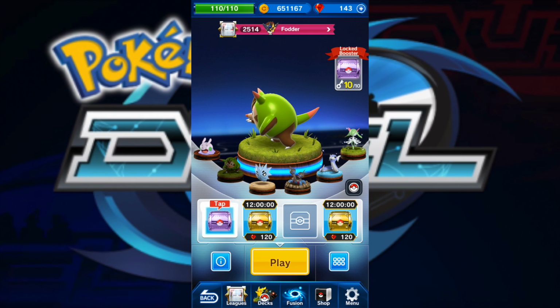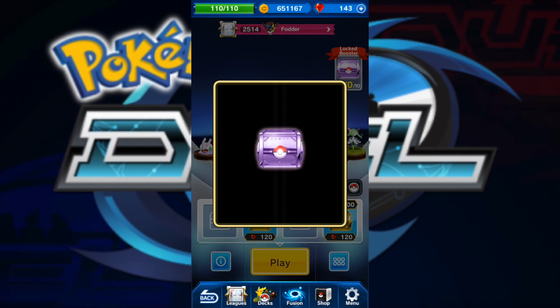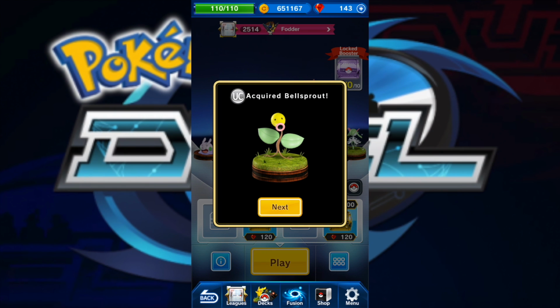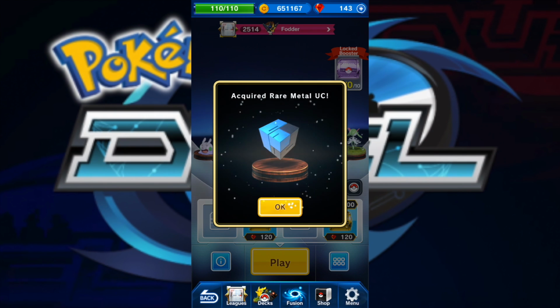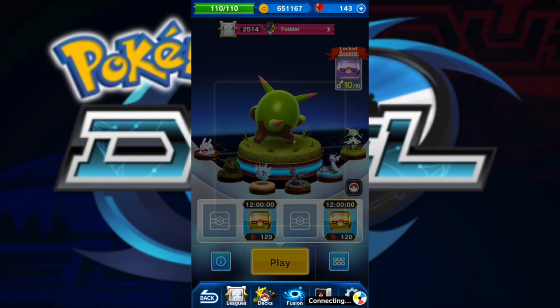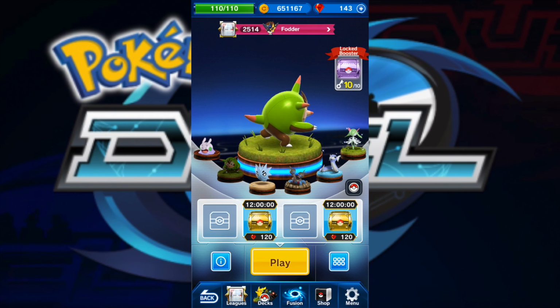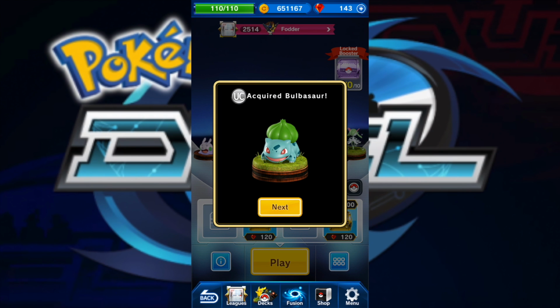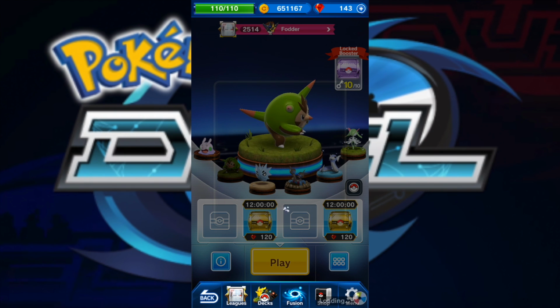So next, can't remember what these are, six hours? And we're just gonna have some uncommons here. Bellsprout, an ingot common, and a rare metal uncommon. And one last booster. It's going to be uncommon Bulbasaur with an ingot and a rare metal common.